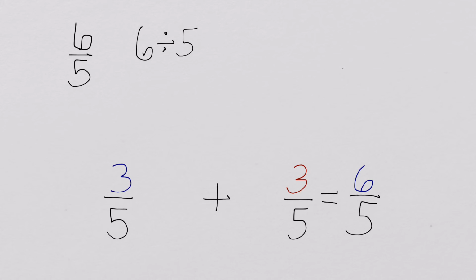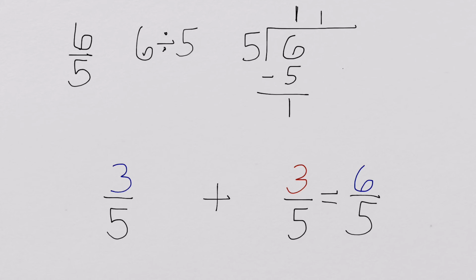So if we set up our problem with our division bracket, 5 is our divisor, it goes on the outside, 6 is our dividend, it goes on the inside. Well, we would say that 5 goes into 6 one time. 5 times 1 is 5, so we're going to subtract 5, and we're going to get 1. Now, normally we would say it's 1 remainder 1. But if we're changing an improper fraction into a proper mixed number, we don't want 1 remainder 1. We would take this 1 here, and that becomes our whole number.